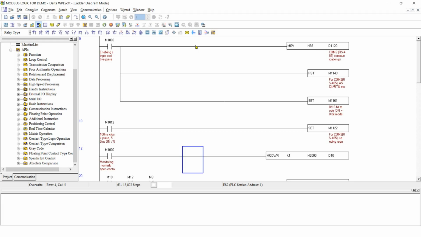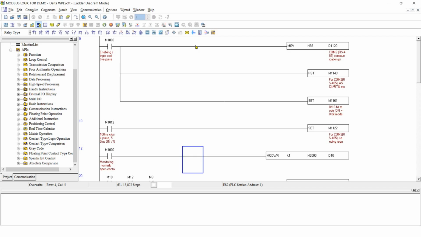Here the PLC model is DVP ES2. Okay, but in your case the PLC model may be different, so we can modify this program if we need, if the PLC model you are using is different.